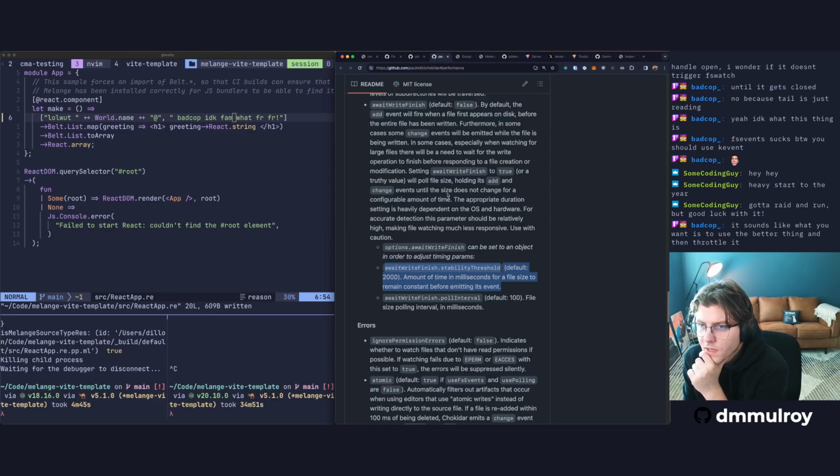By default, the add event will fire when a file first appears. Furthermore, in some cases, some change events will be emitted while the file is still being written. Amount of time in milliseconds for a file size to remain constant.